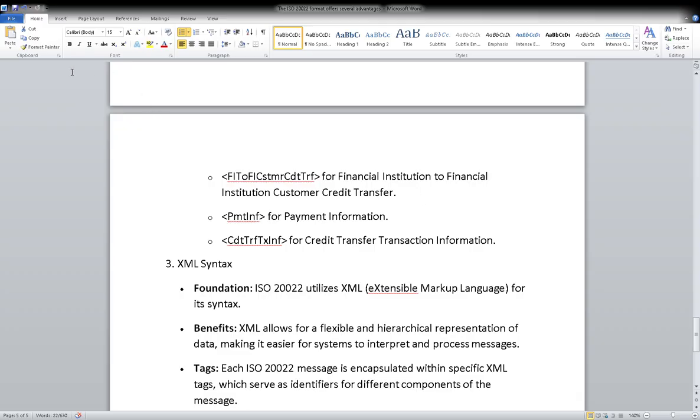Inside that is the payment information, and then the credit transfer transaction information. The next line is, first of all, the payment information. These are the payment information: number of transactions, what is the currency, so payment transfer information. This one, payment type is SEPA here for example. So such kind of information.